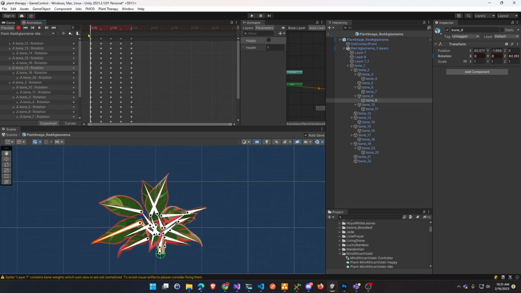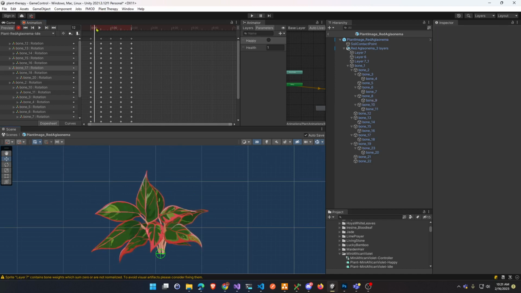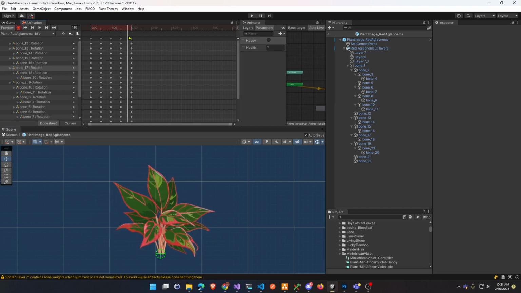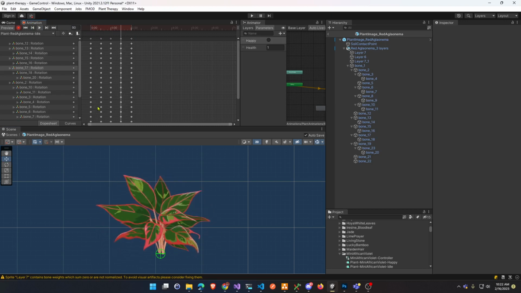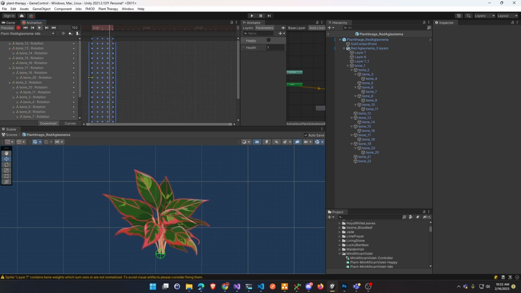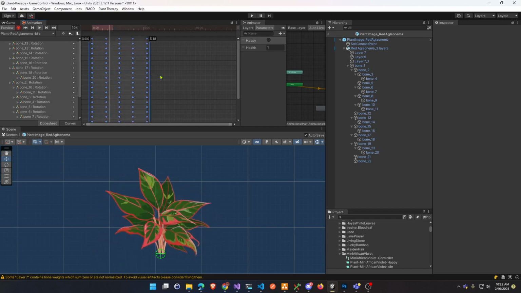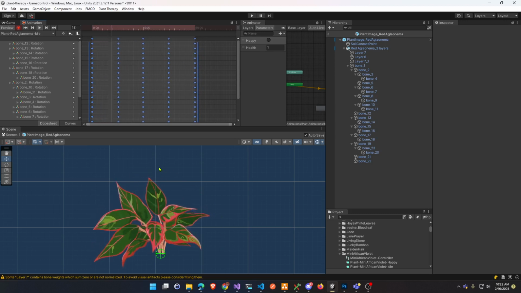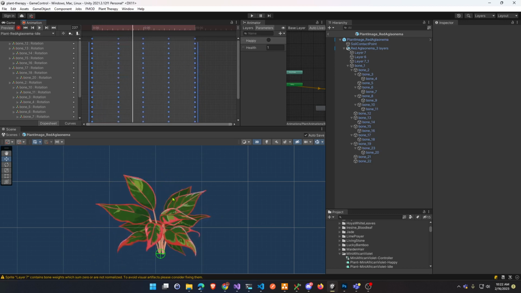Actually, let's do this. If I scrub through here and play this, this is 2 seconds, so this is too fast. I want to stretch this out, so I click up at the top here, hit Control A, I get these 2 bars, and then I can drag this out to even like a 10-second loop. So this looks better. It's a little more chilled out.